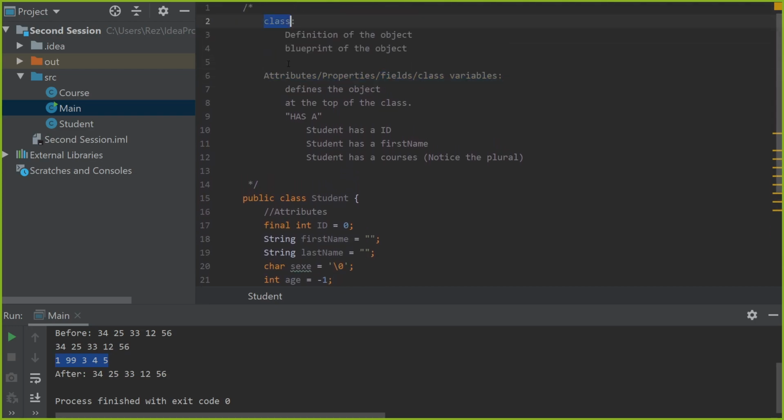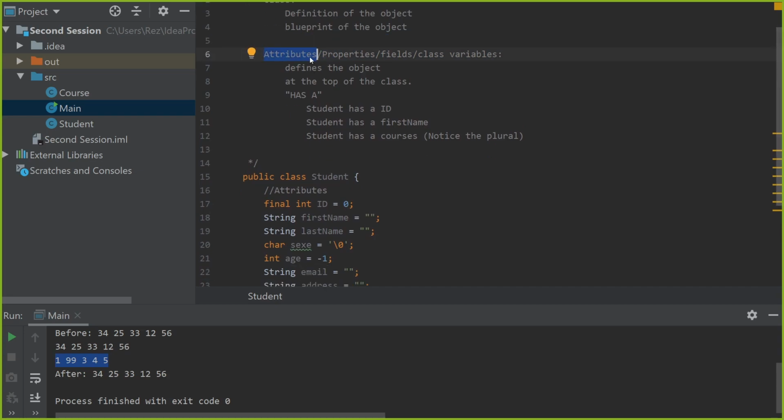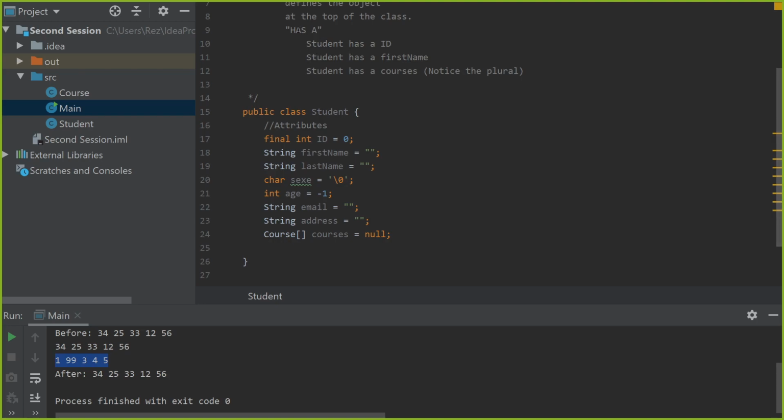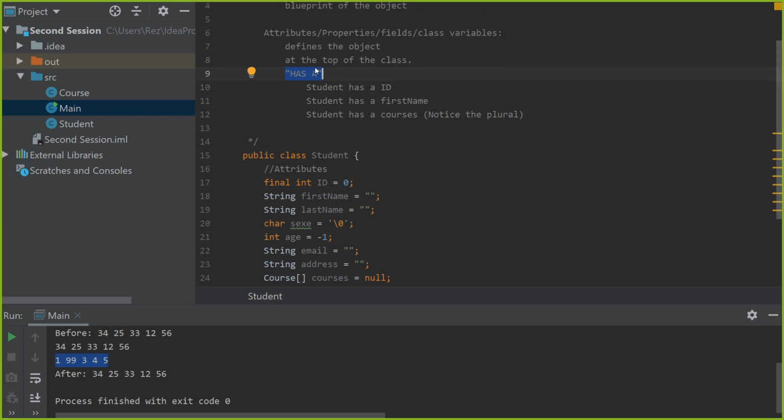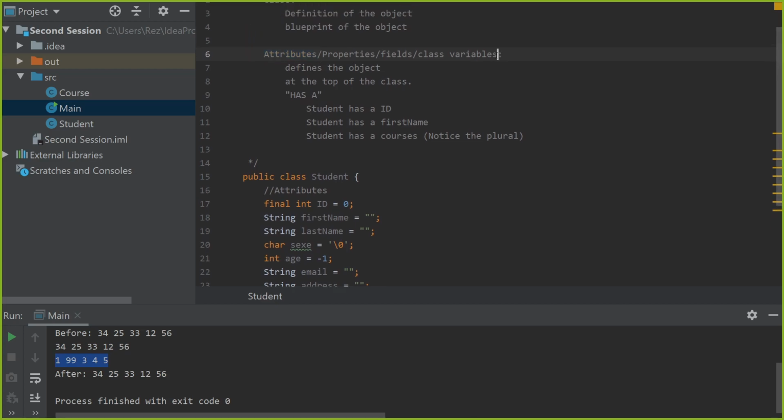So far we have class. One of the main important things about a class is its attributes. And we can easily figure those out if we use the term has a this, has a that, has a whatever. And this is important. We'll come back to this. Okay? And one last thing to note, attributes is also, you could say it's also composed.